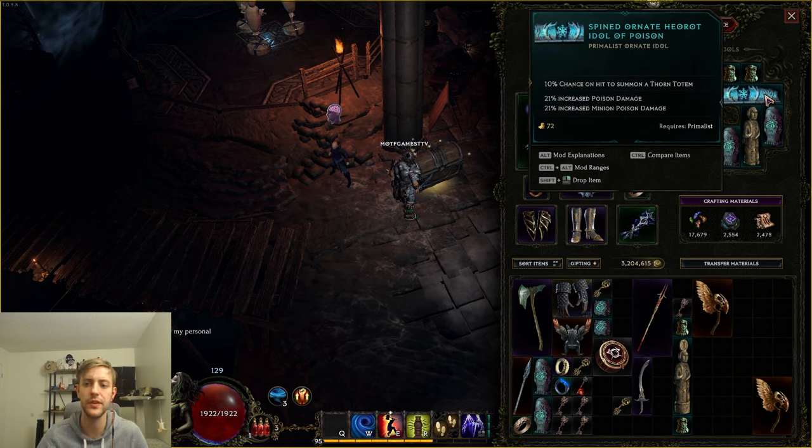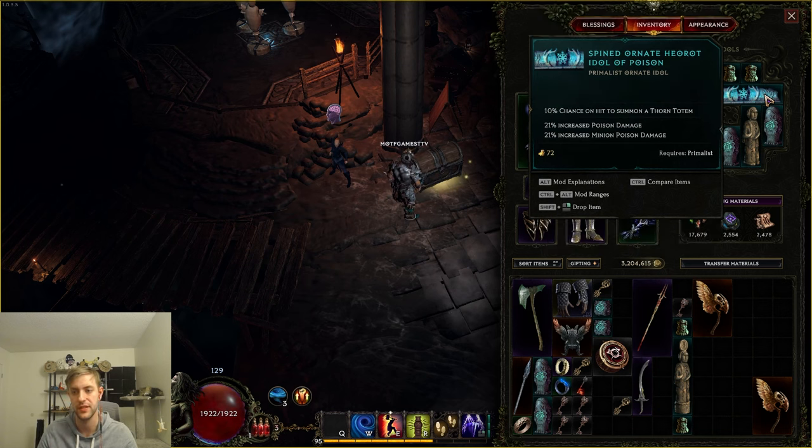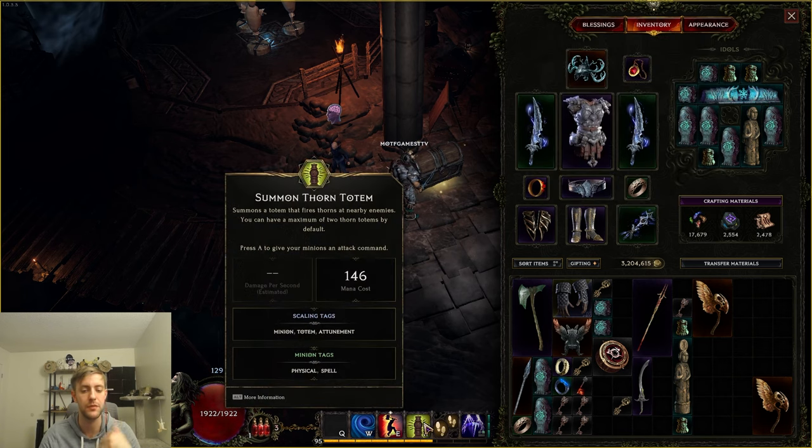For the totems, the only one that's important is going to be this spined ornate that I talked about earlier. You really want to find this, whether you get it at 4% or 10%, not a big deal. Just make sure that you can get one of these for this build. It's going to be super important and will keep you from having to put summon Thorn totems on your bar and automate the process for you.